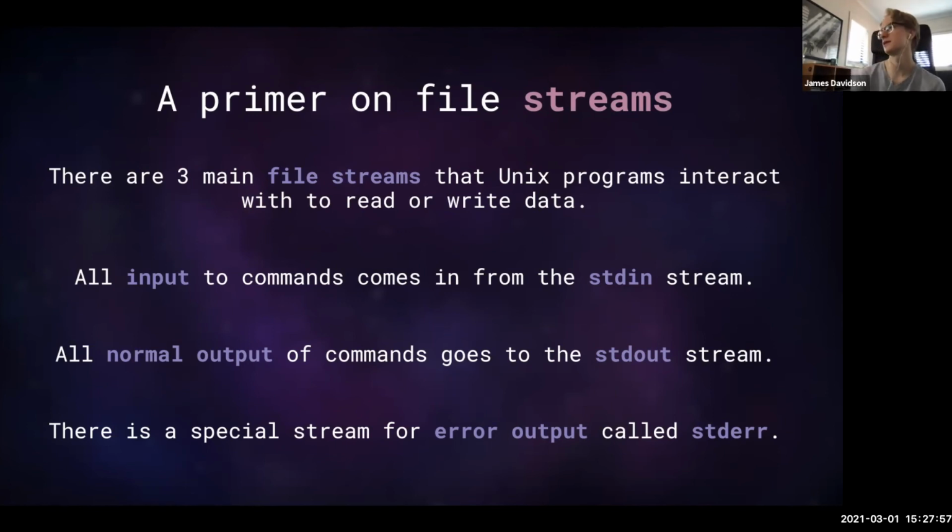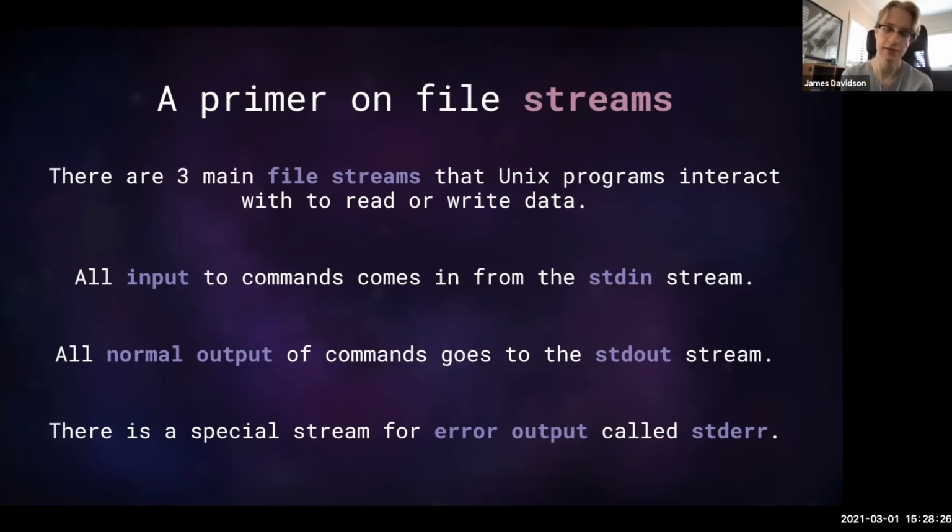But I think the one confusing part here is that error output doesn't necessarily need to go in stdout or stderr. There's nothing stopping someone from writing normal output to stderr or just writing error output to stdout, which is a point of pain for a lot of programmers, because there's no one consistent notion of which stream we should use.